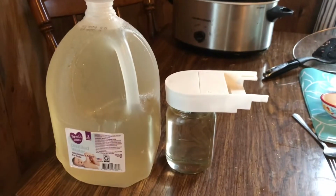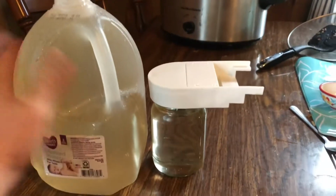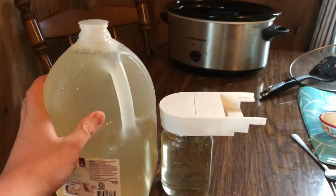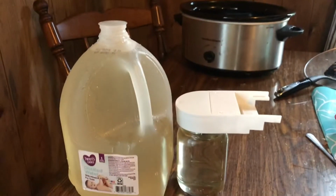All right, folks, here it is. The sugar water, I keep it in this gallon jug. I make it about 2 to 3 times a week, not too bad. Here's my feeder, and I'm about to go place it on the entrance of my feeder hives.